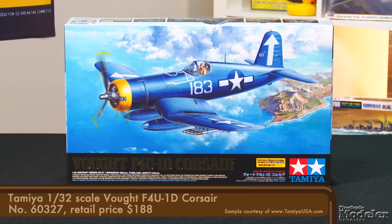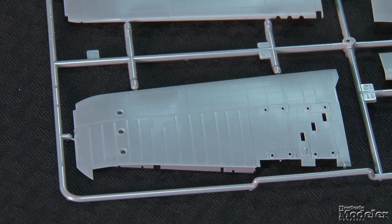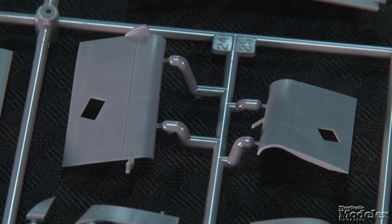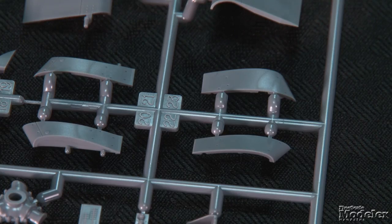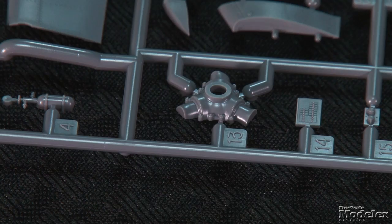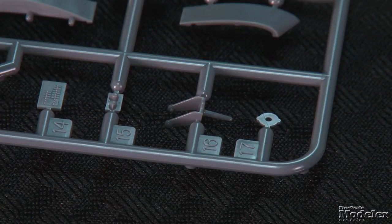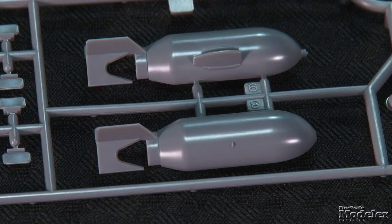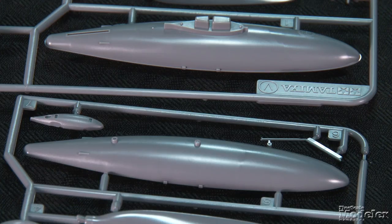Our final kit today is Tamiya's third 1/32nd scale Corsair, the F4U-1D. Developed as a more powerful Corsair, the 1D had extra room for rockets and a second external tank; it was also the first version to operate consistently from U.S. carriers. Tamiya accounts for those differences with new lower outer wing halves, including larger metal sections and dedicated mounts for the rocket pylons. Also newer reinforced metal outer flaps and a new starboard inner flap with the kick-step. Other new parts include two fuel tank pylons, a fairing that fits behind the tail wheel well, some cockpit instruments and tanks, part of the propeller hub, and an optional short tail wheel strut. Another pair of new sprues provides prop blades with a wider chord near the base than the previous kit, two 1,000-pound bombs in place of the 1A's 500-pounder, a pair of drop tanks, and eight rockets.